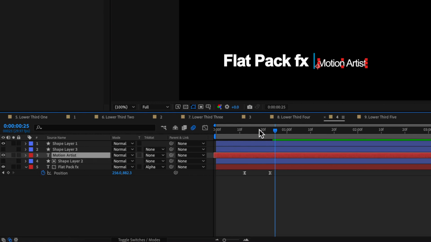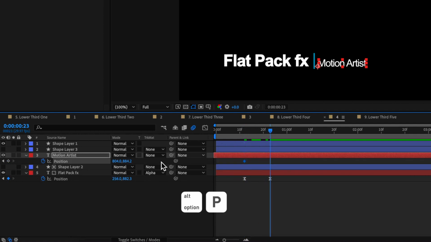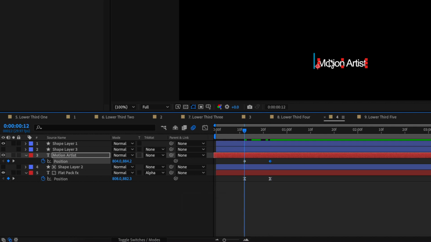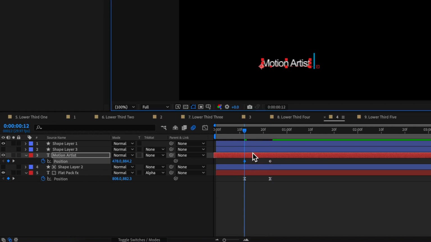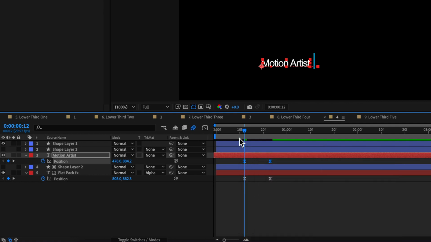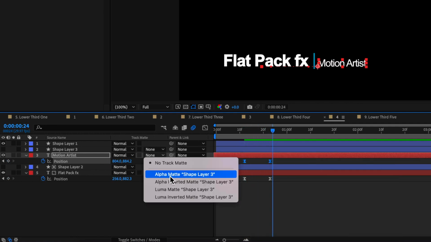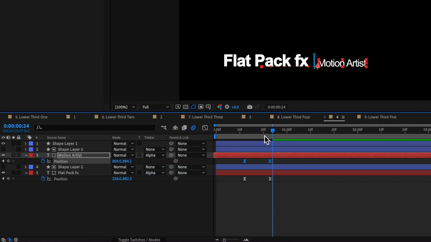So I want to turn on this second layer here, animate the position, and then set my matte to be alpha matte of that shape path.